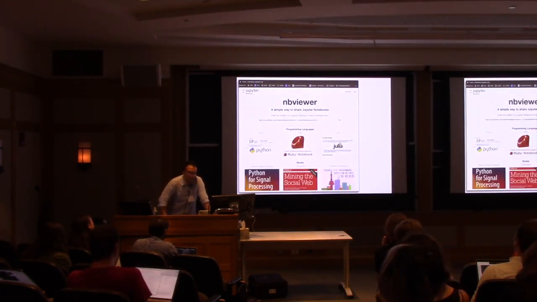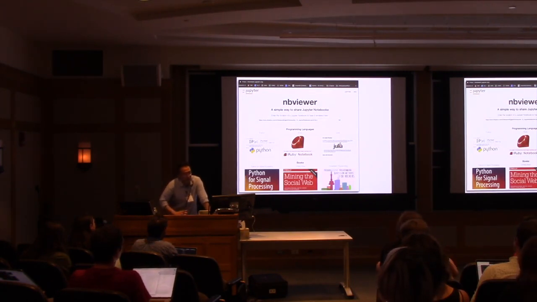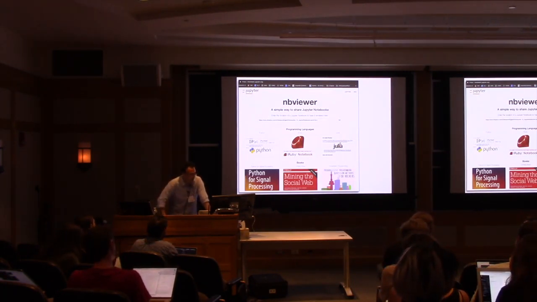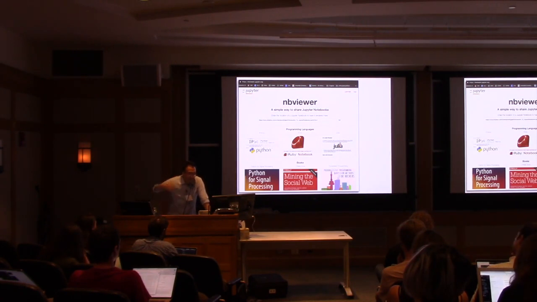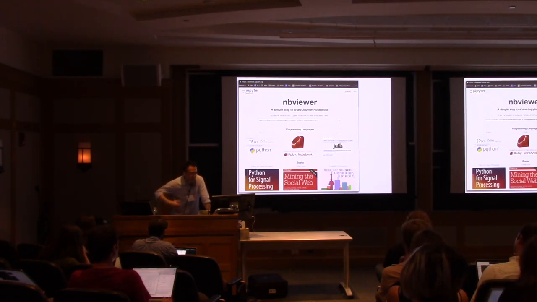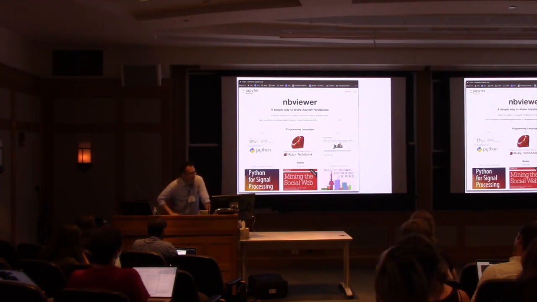Another way of sharing is using NBViewer. This is a way that you can visualize your Jupyter notebooks. The Jupyter notebook files themselves are basically JSON files, comprised of code. If you open it in raw, which we can do later, it's just a bunch of text. But how it is rendered is through Jupyter Notebook or NBViewer.